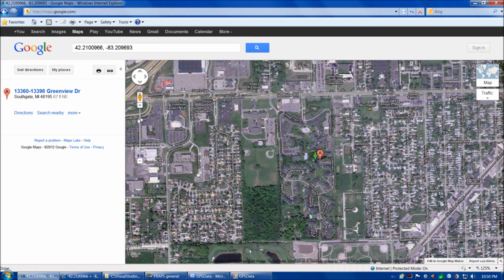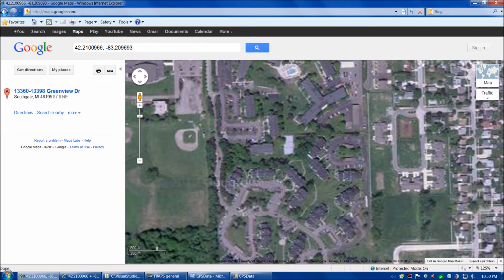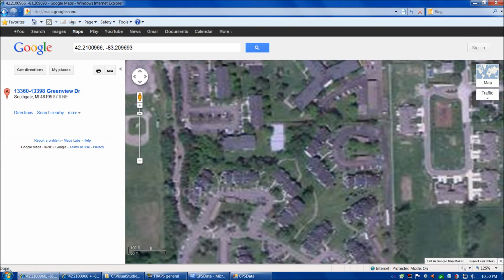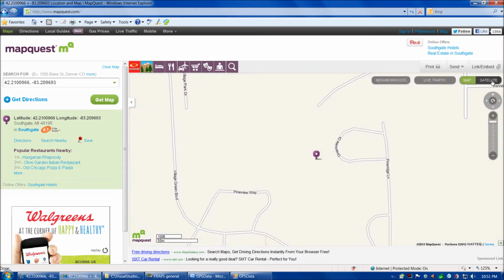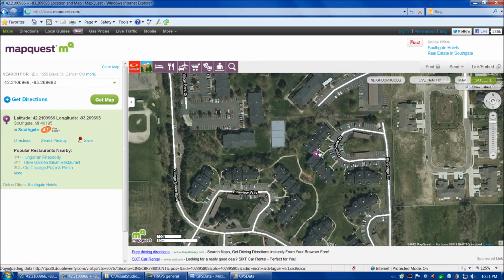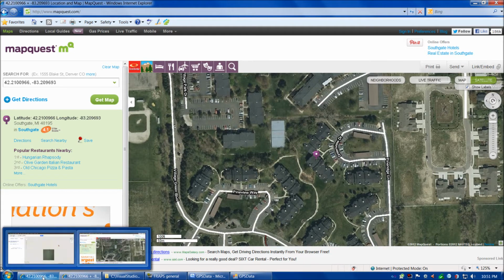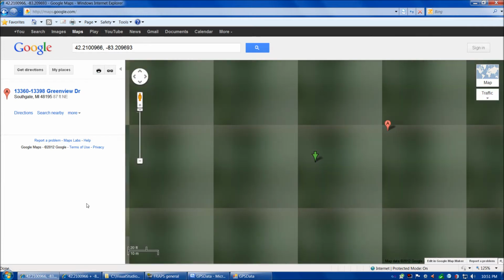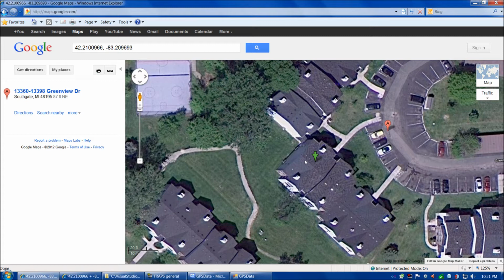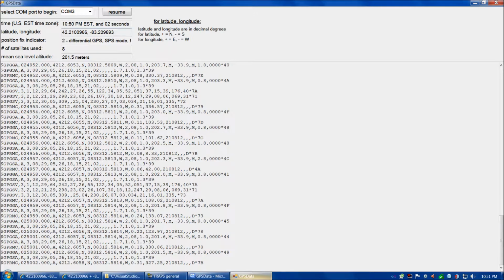And there we go. Let's go ahead and zoom in all the way. Google Maps takes a little bit longer than MapQuest to load, but it does zoom in a little bit further. So here's MapQuest. We'll switch to the satellite view, and sure enough, that's the apartment building that I live in. Let's go back to Google Maps, give it just another moment to load. And here's an even closer up view, and sure enough, that's the apartment building I live in, so everything's working great as far as the GPS data being tracked. So now let's take a quick look at the code that makes it all work.